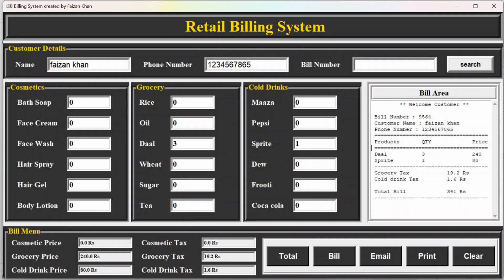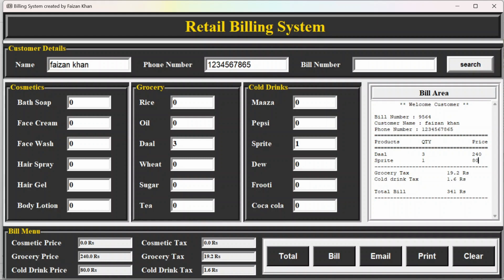And then we have to insert the products that you will be selecting. For example, we have selected dal here. So dal is getting displayed here, okay, and the quantity that you have selected and the total price. Similarly, Sprite, its quantity and the total price.